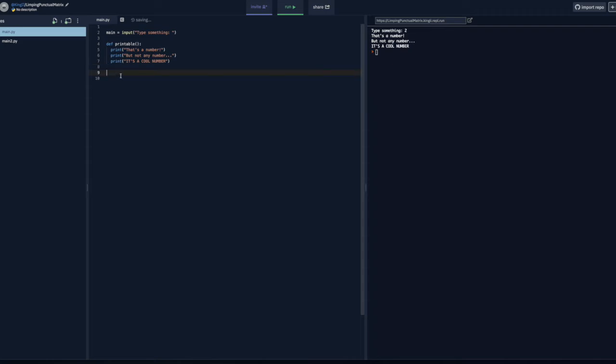Now let's move on to parameters and arguments. Parameters and arguments are what this parentheses exists for. Inside the parentheses, you can put any variable you want. For this example, we'll pick x. And using the x, you can use it inside the function to make something happen when you don't know what it is.